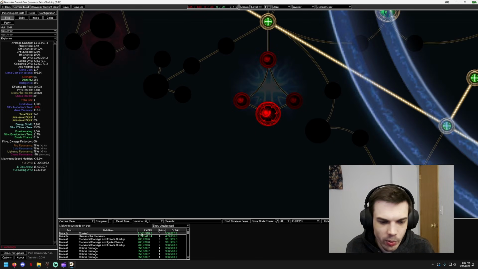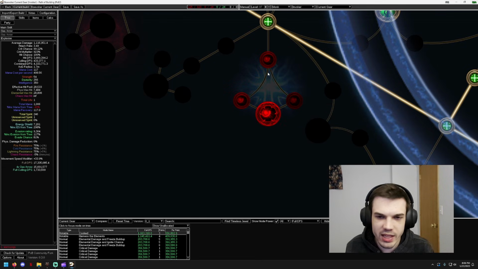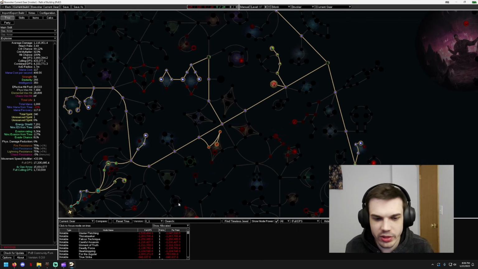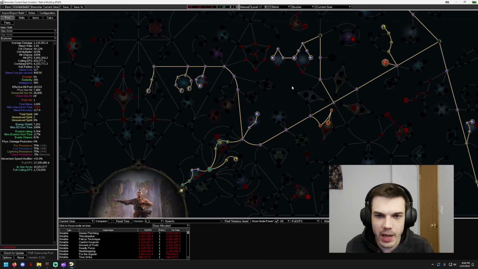Or I can select per point, and I can see that here Cooked, which is only 3 points away from me, is the highest per point. Now, some of these are conditional, like this one requires you have an active flask, so I'm not a huge fan of that one. That's why I haven't picked it normally. But this is an easy way to find what the best points are nearby. Now, you can also select Show Allocated, and this is going to show the points that you've already picked on your passive skill tree, so you'll be able to see how good they are or how bad they are and maybe find a better option. That's using the Show Power Report, a super useful tool for figuring out how to best path through the passive skill tree.